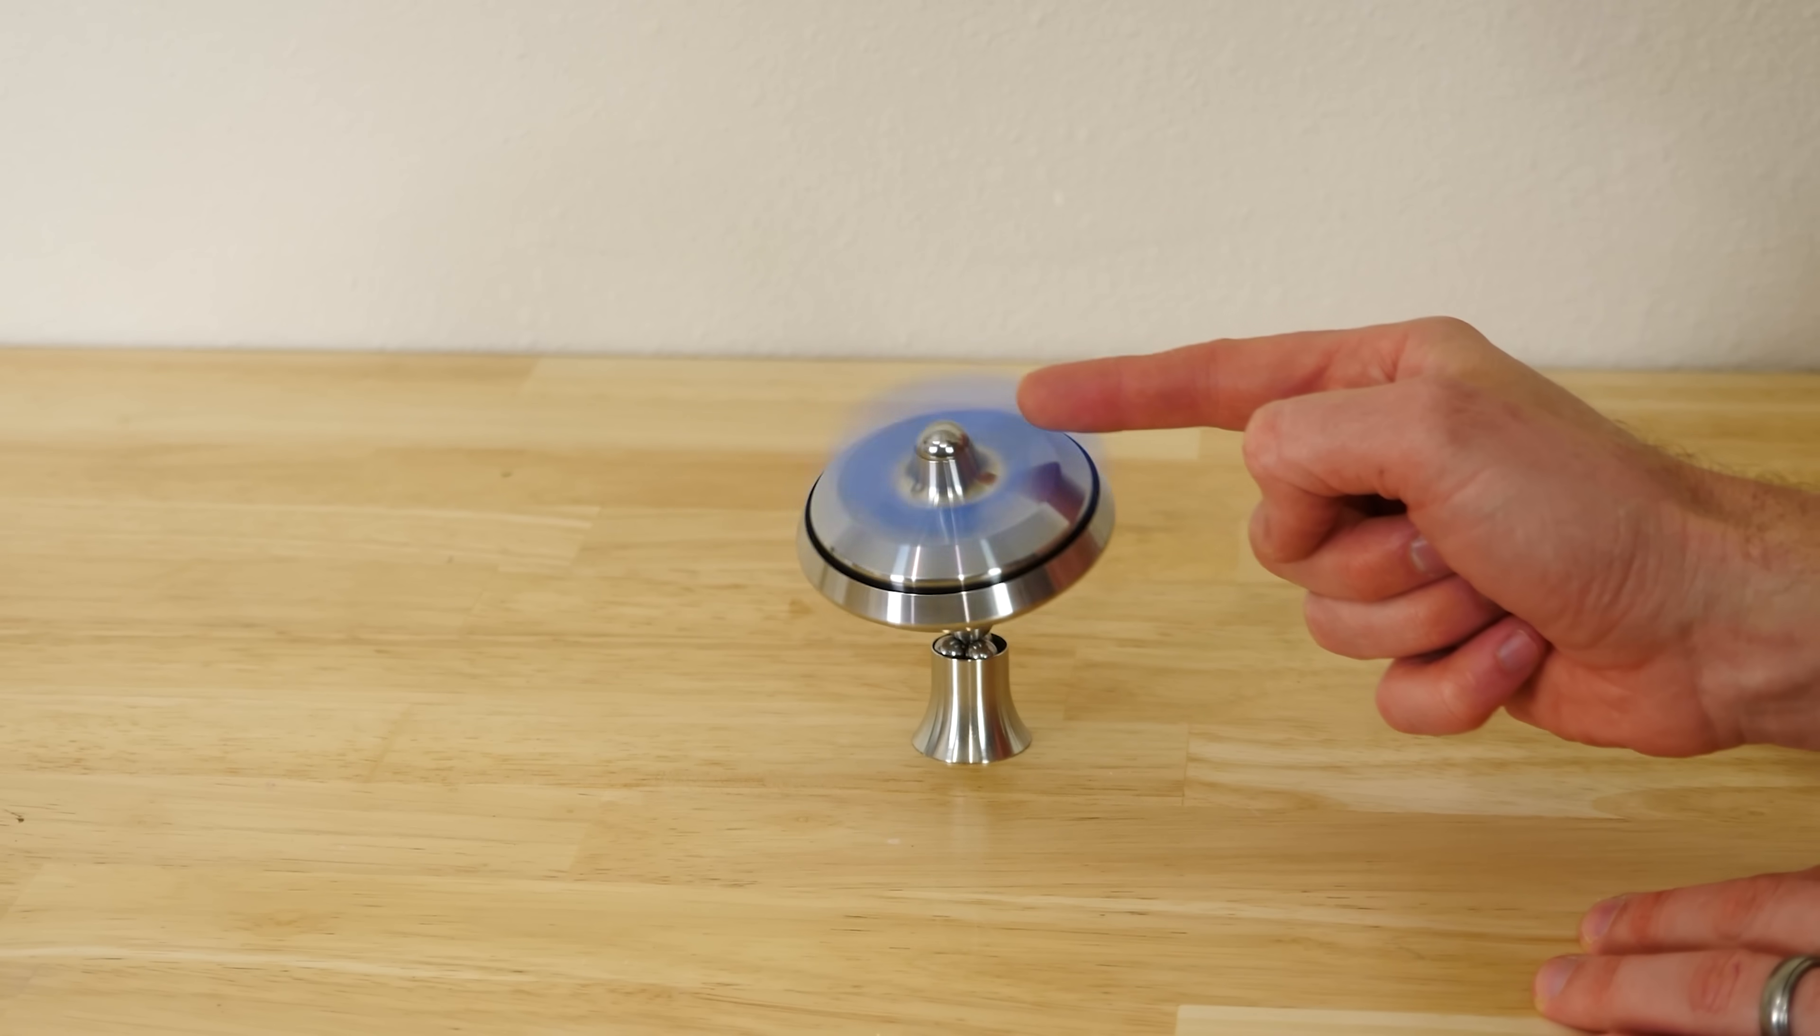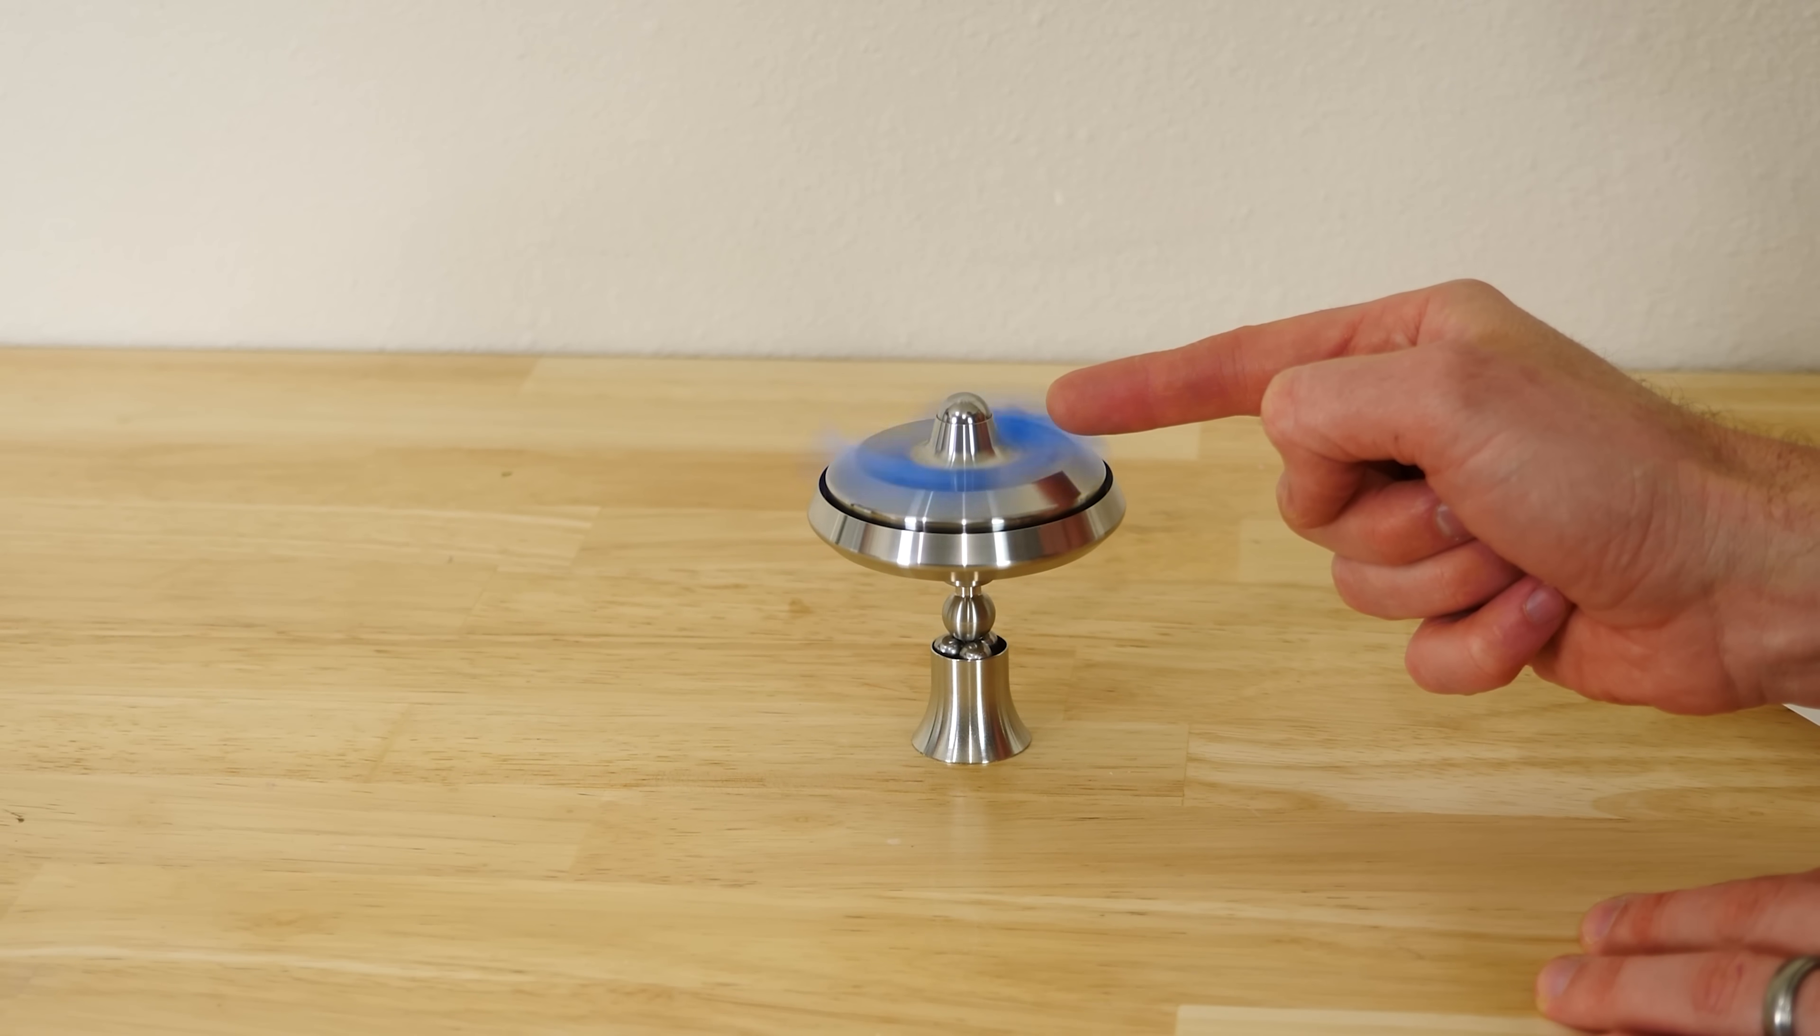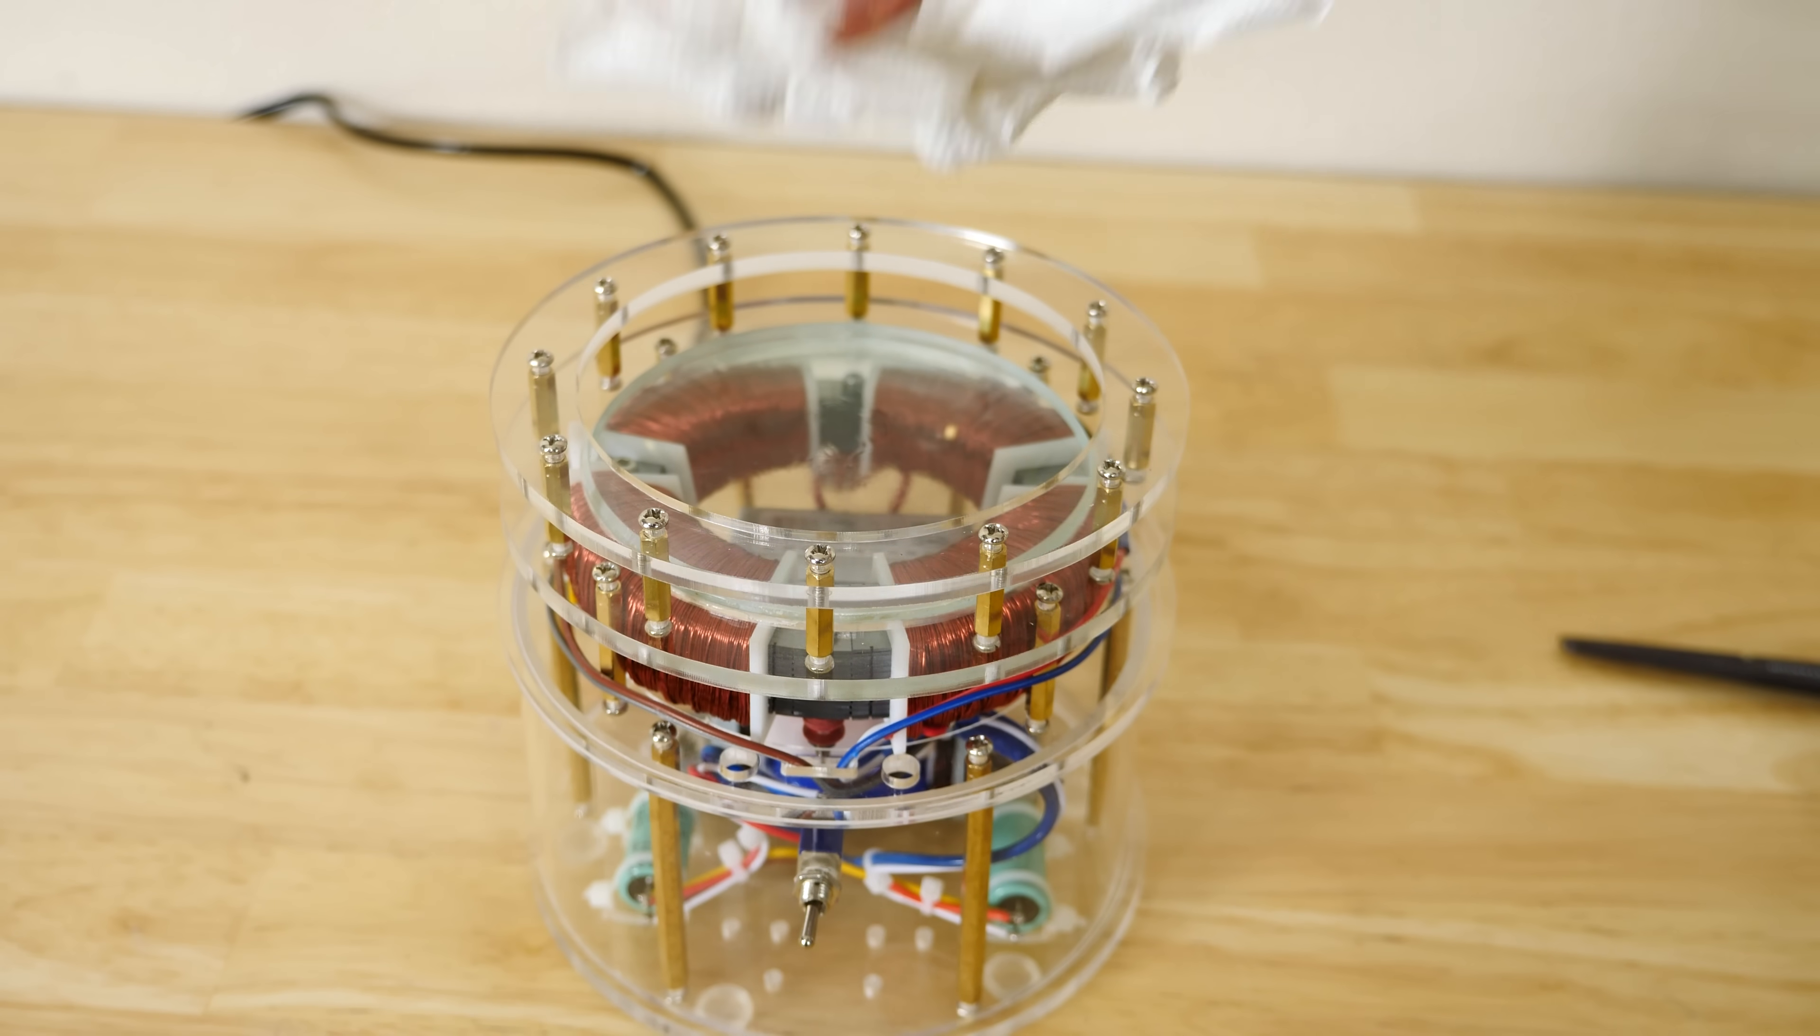I showed this in my previous video where I have a spinning gyroscope and if you give it more friction by touching some tape that I put on the surface of it and slow down that spinning or add friction to it, it causes it to rise up in the air. So counter-intuitively, the more friction you have on the surface, the easier the egg can rise up on its end. But if you don't give it any friction, it can't rise up.